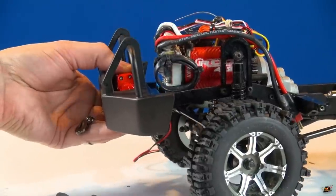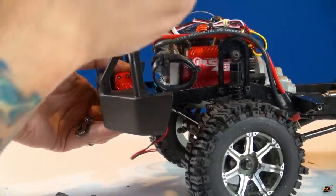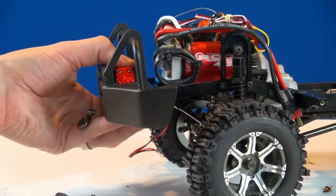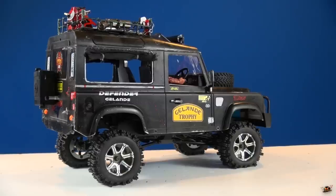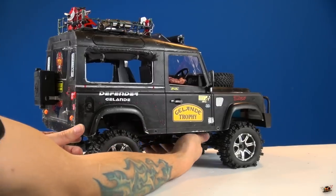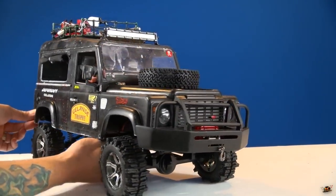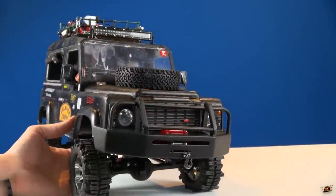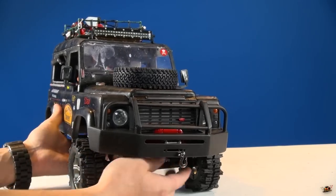Okay, let's see if I can get one of these through. Anything? Do I even have the right bit? Probably not. Yeah, it's the right one. Let's see if I can get it in there. Sorry, blocking the camera. I need to get in front of the camera, guys. Sorry. All right, I hope you guys are ready for this. I had to get in front and actually just get that lined up properly. But check that out. What do you think? Pretty boss looking? Now, I definitely need to get that chrome fairlead up front, hey?